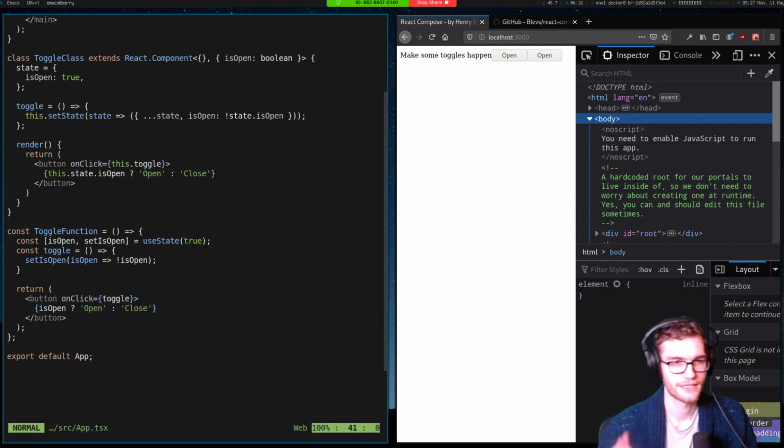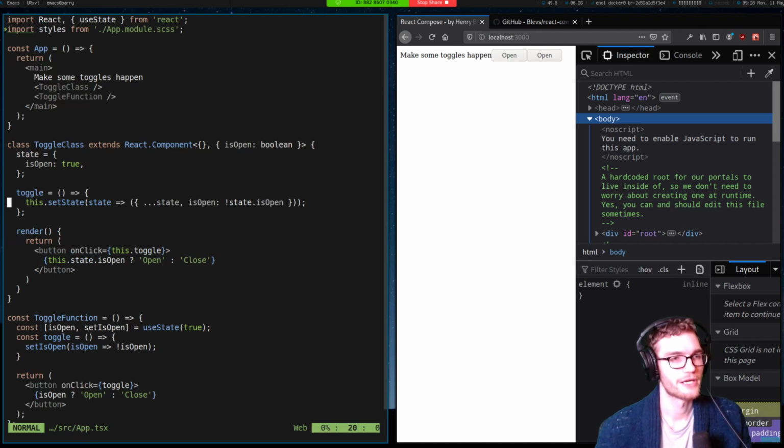They expect a Boolean called isOpen, and they expect a function called toggle, and they do not care how that's implemented, right? It's referentially transparent. Those could be implemented in any way. We could be using Redux, we could be using hooks, we could be using class components, we could be using anything. But this button that we're actually rendering doesn't care. And so the solution that I want is a way to share the implementation of our state in a way that we can reuse it while rendering many different types of things onto our screen.